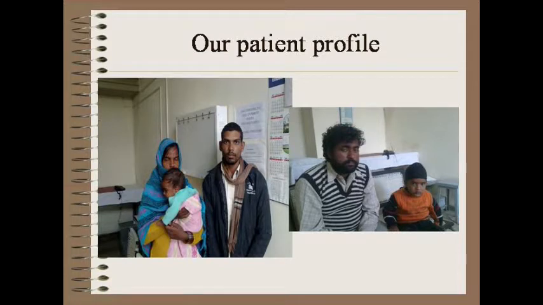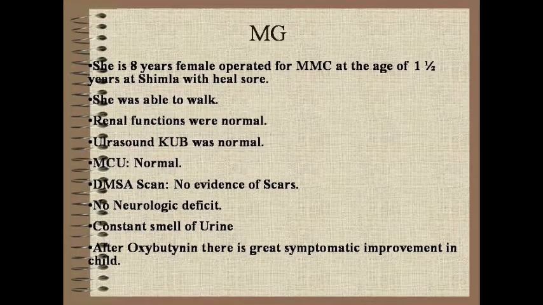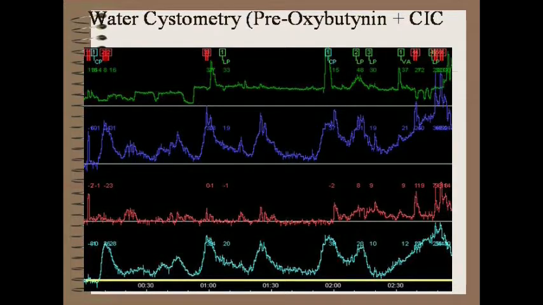So this is a girl who was referred for meningomyelocele at the age of 1.5 years. She had surgery at the age of 1.5 years from Shimla. Shimla is about 90 kilometers from Chandigarh, but the travelling distance is 2.5 hours because it's a mountainous drive. So the patients, you can't ask them to come regularly. They will come once in 6 months or so. She has stable renal functions, ultrasound is normal, DMSA has got no scar, but she's all the time incontinent. So I did a cystometry. She had a high risk bladder, but there was no damage to the kidney, and she has been in great relief with oxybutynin and CIC. She's dry and she's able to go to school.